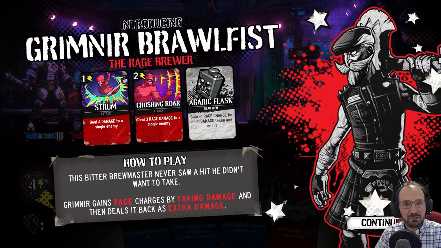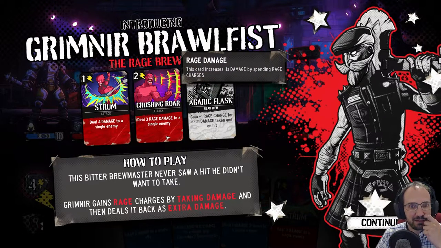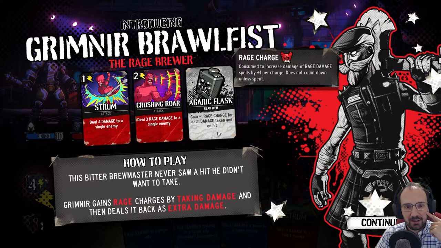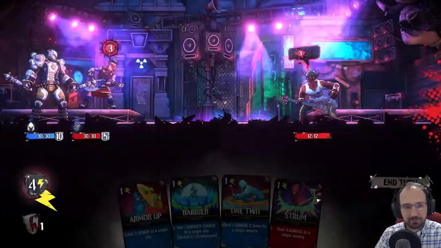And Grimnir Brawl Fist. This bitter brewmaster never saw a hit he didn't want to take. Grimnir gains rage charges by taking damage and then deals it back as extra damage. So Strum attack, deal 4 damage to a single enemy. Crushing Roar, deal 3 rage damage to a single enemy. This card increases its damage by spending rage charges, okay. Agaric Flask, gain 1 rage charge for each damage taken and on hit. Sure.